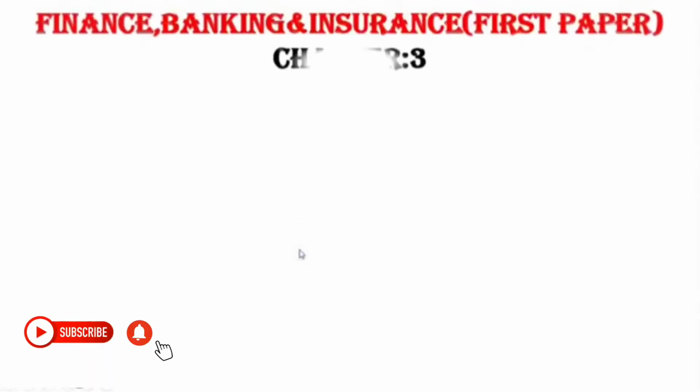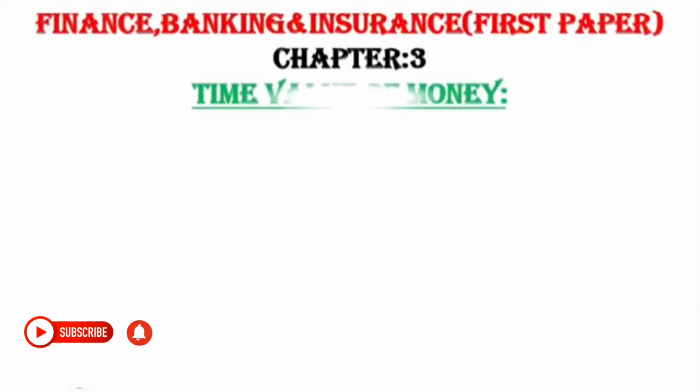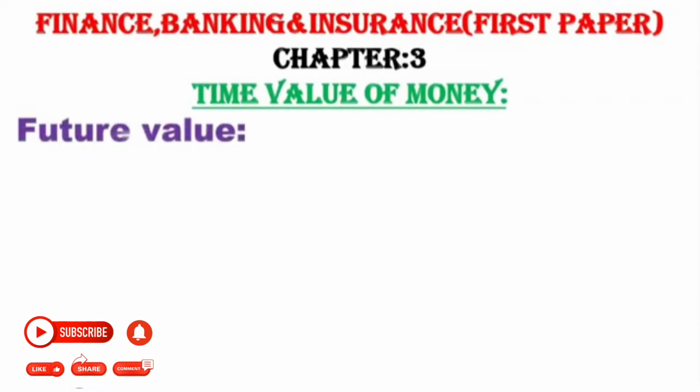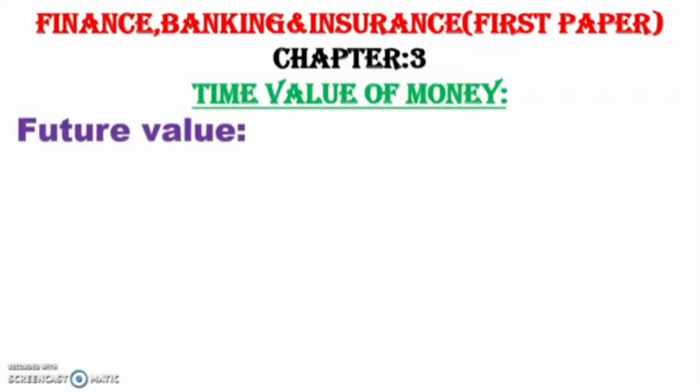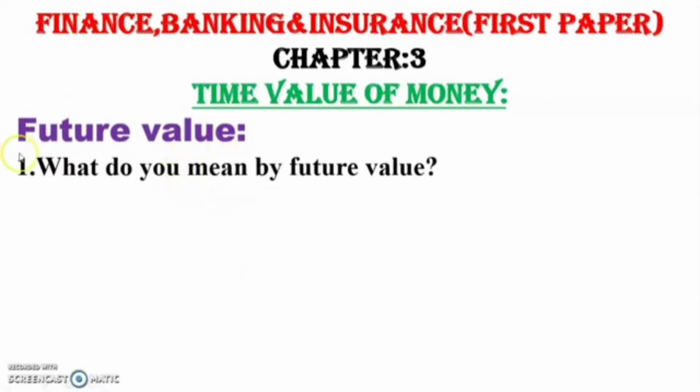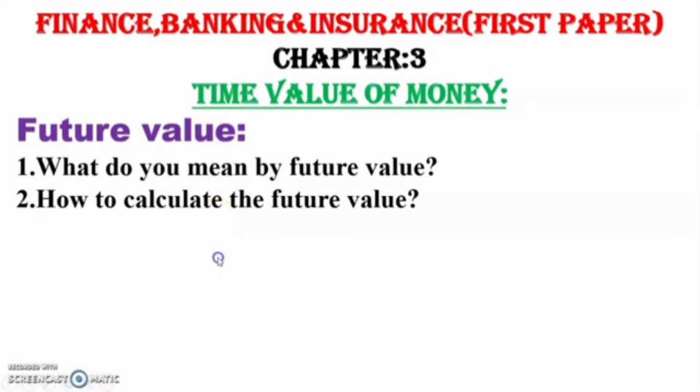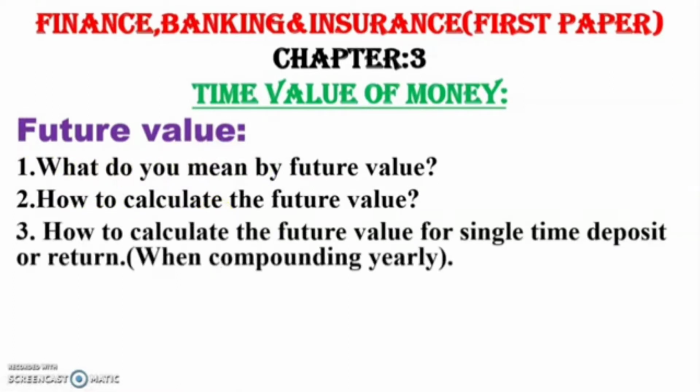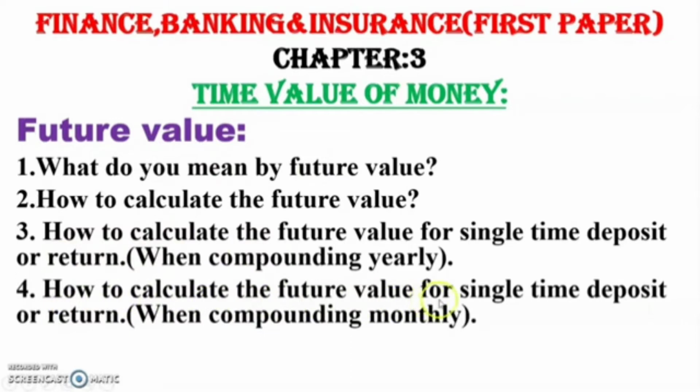My dear students, today I'm going to discuss future value. This is chapter number 3, time value of money. Today's topics are: what do you mean by the future value? How to calculate the future value? How to calculate the future value for single time deposit or return when the compounding is yearly, and how to calculate the future value for single time deposit or return when compounding is monthly, and also we'll solve mathematical problems in future value for single deposits or return.